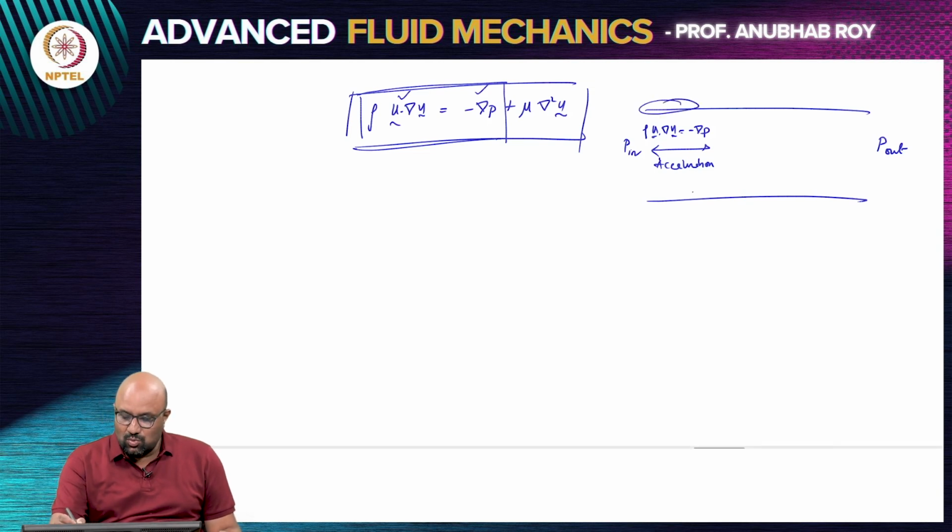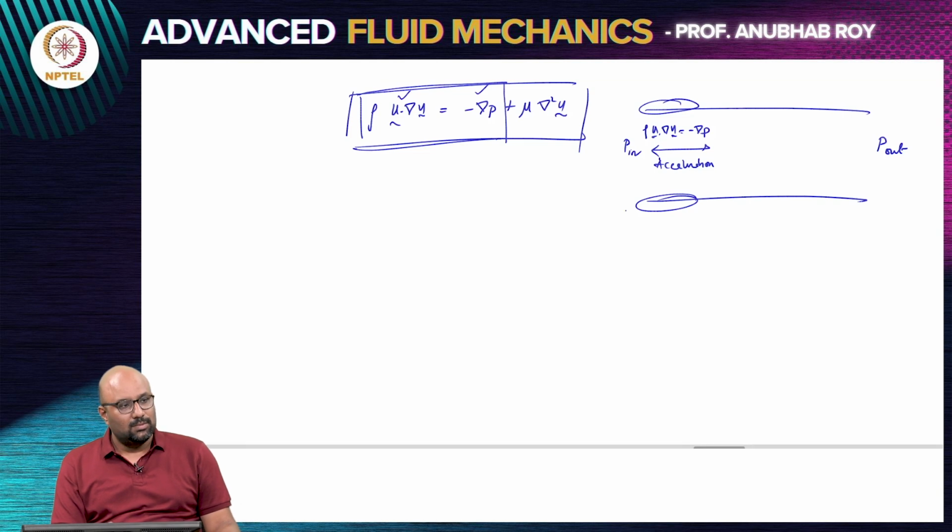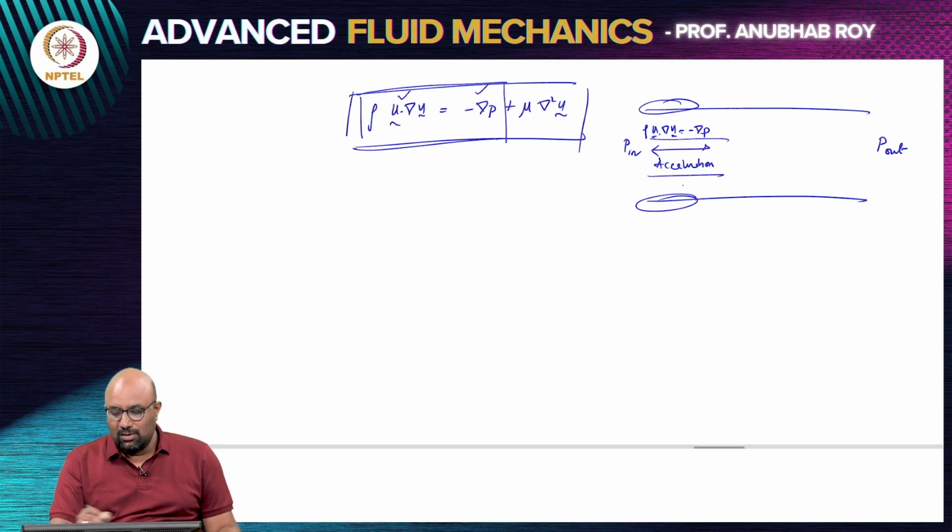But then there are these walls, and this is how you have to always think in terms of momentum transport. The walls are immediately going to bring the fluid to a halt for the layer which is attached to the wall. So if you think of splitting the problem into an inner region and an outer region, a region close to the wall and a region away from the wall, there is a core and then there is a wall region. The fluid layers close to the wall cannot ignore viscosity. They have to immediately accept the fact that there is a certain stickiness of my boundary, so I cannot slide over the boundary.